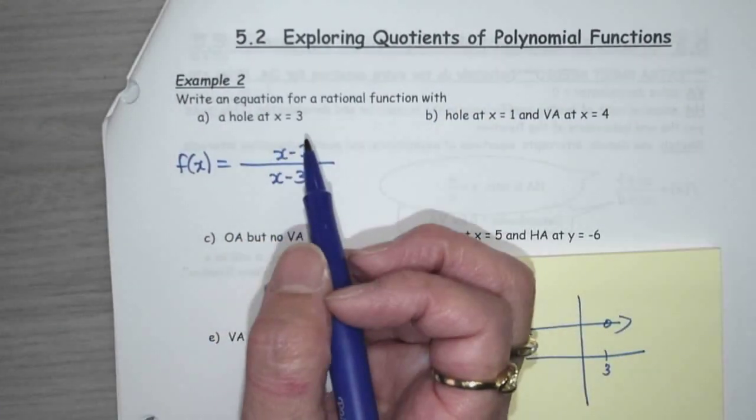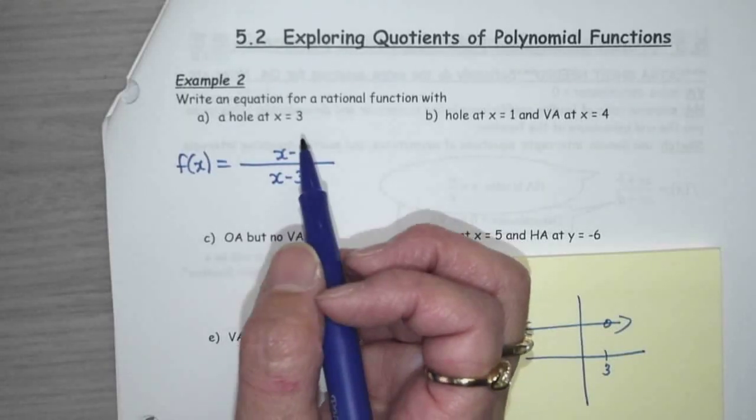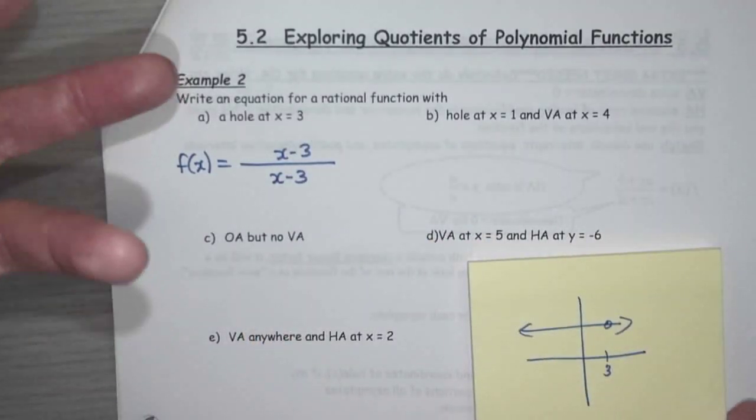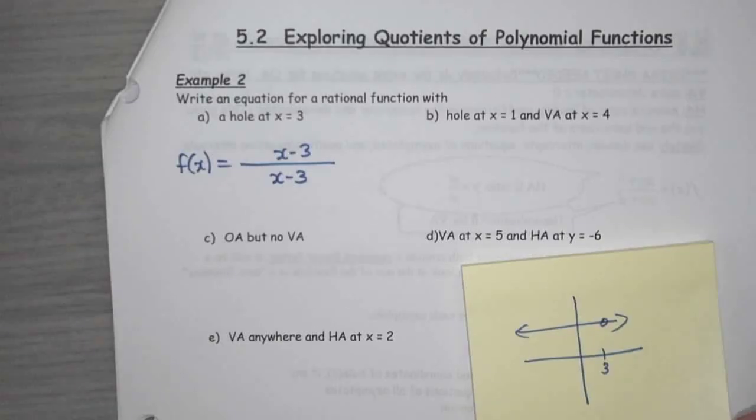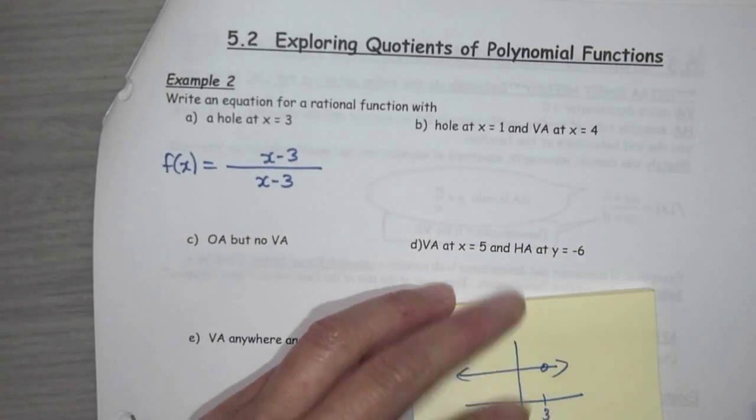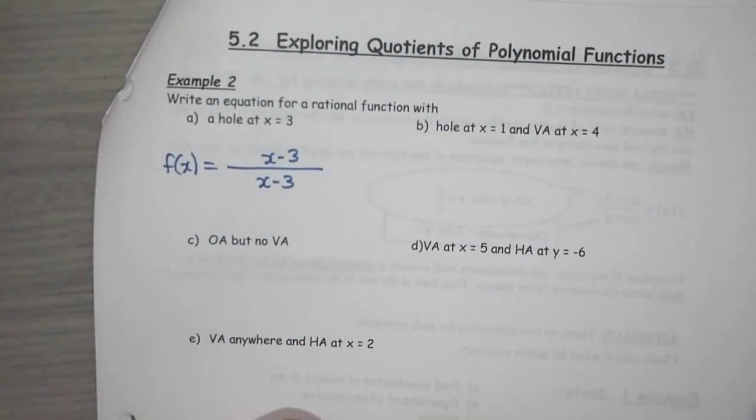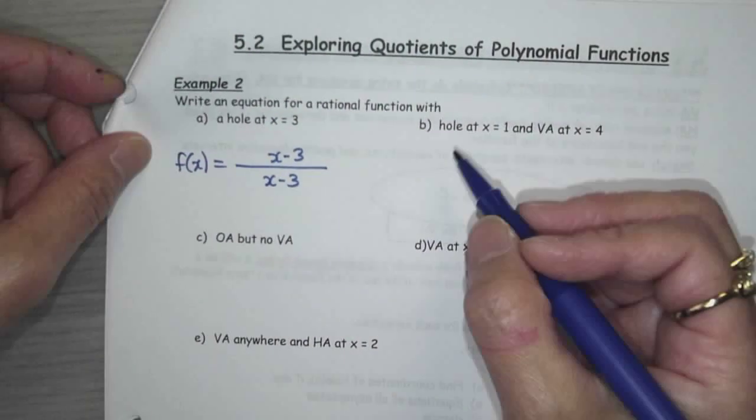So you can put a bracket and put something on the top. You can put an extra x, you can put another number. Just try not to do anything that's going to take away your hole. Yeah, but you can leave it like that as well. Okay, that's good. Next one, I want a hole.